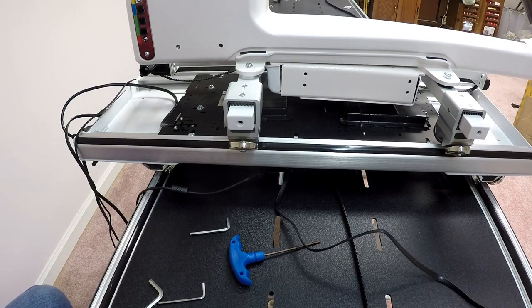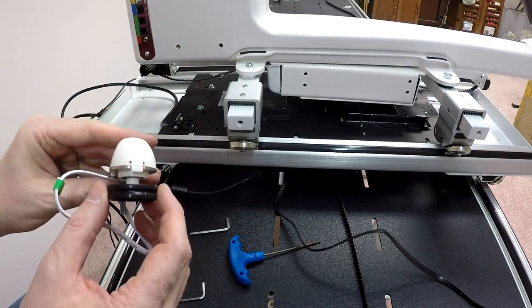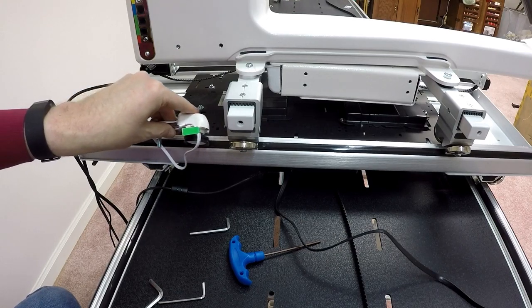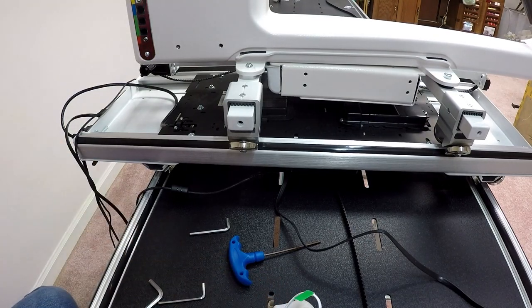So encoders pretty much look like this. They have got a little wheel on them. In fact, these are new encoders. This is the first time I've seen one of these. It's got a much larger wheel than the old encoders did, which means when it rolls along the track, it's got a better grip on it, which I think is a very nice thing. It's a much nicer encoder, I think, than the ones that we previously had.